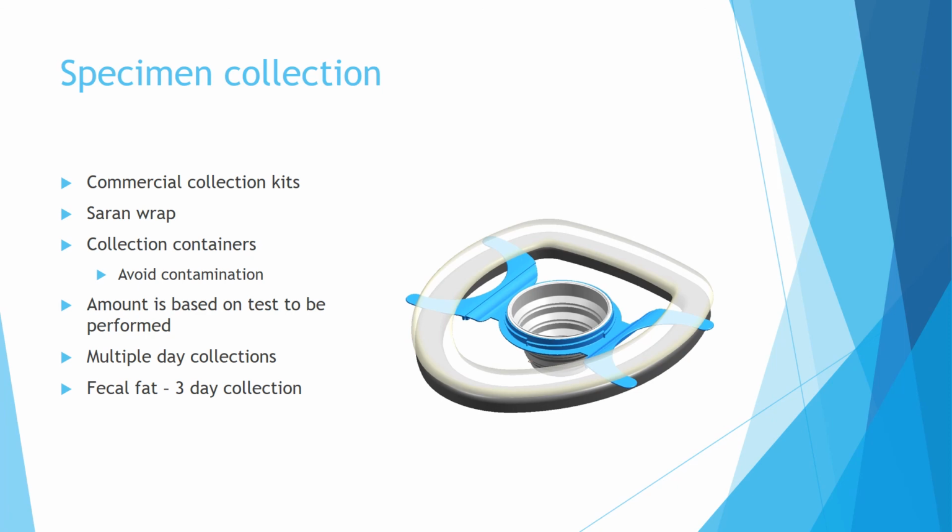You just stretch the saran wrap across the toilet, not across the whole thing, because then you could have a mess, but you make a strip just about that width. So you'd have saran wrap maybe from here and here, and loose saran wrap so that it'll act in the same way. The containers that the stool should be collected in should be a sterile container.